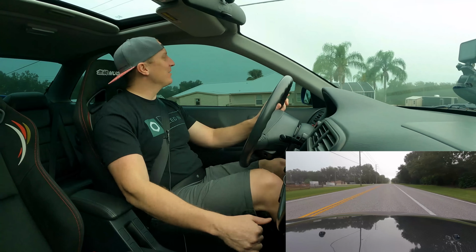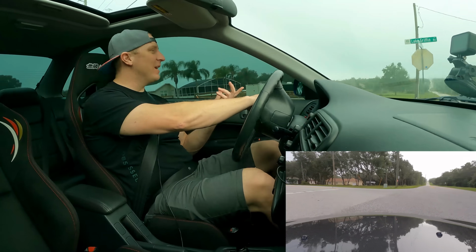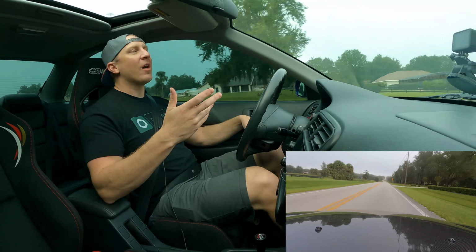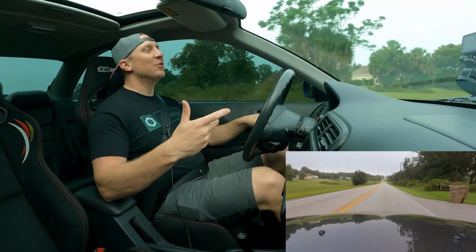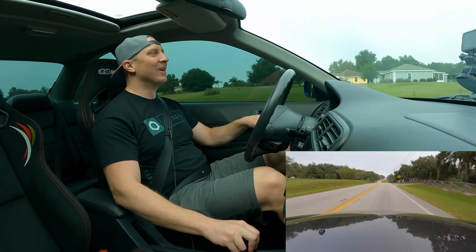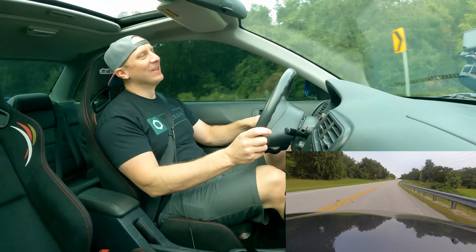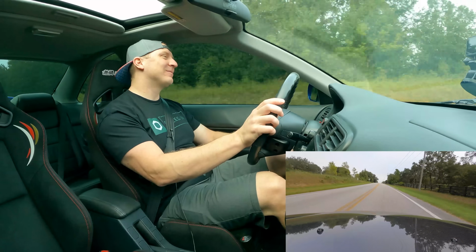But when I was bedding the brakes, I totally forgot that this car doesn't have ABS. So I did 10 stops from like 45 to 5 miles an hour under moderate pressure, and then I did 2 hard stops. And the first one I totally forgot. I might be able to show you on the road here, but I left a 50-foot or 40-foot patch of rubber on the road because I forgot there's no ABS. I didn't modulate it very well.